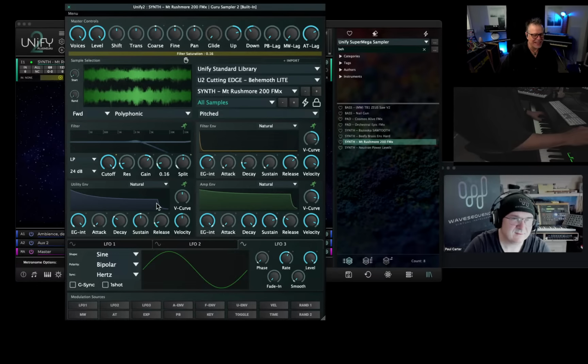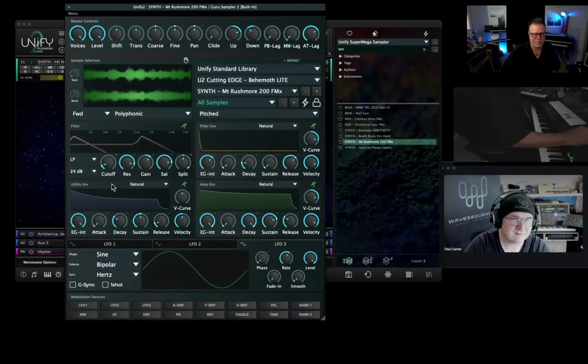From nice and clean to some really cool. It's lovely to play with. So the power of the filter and the modulation system is just one of the really cool places.